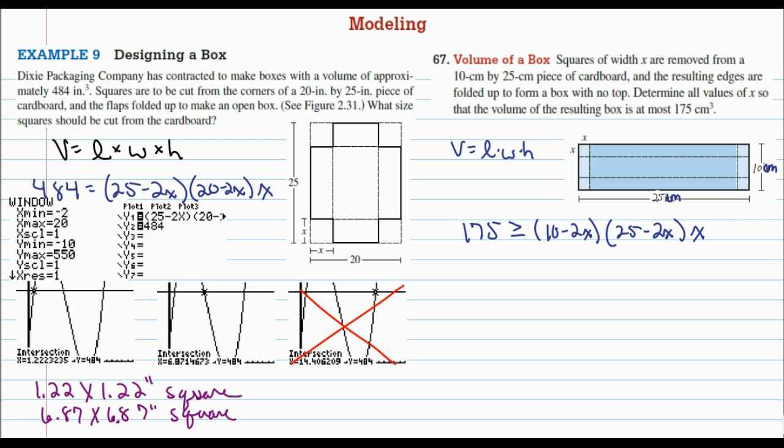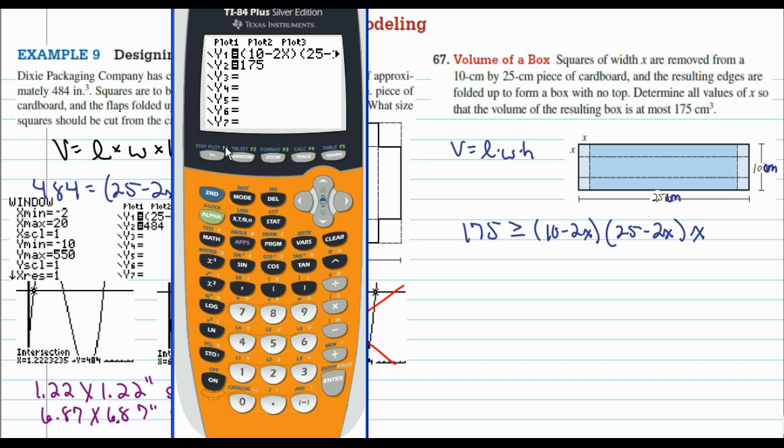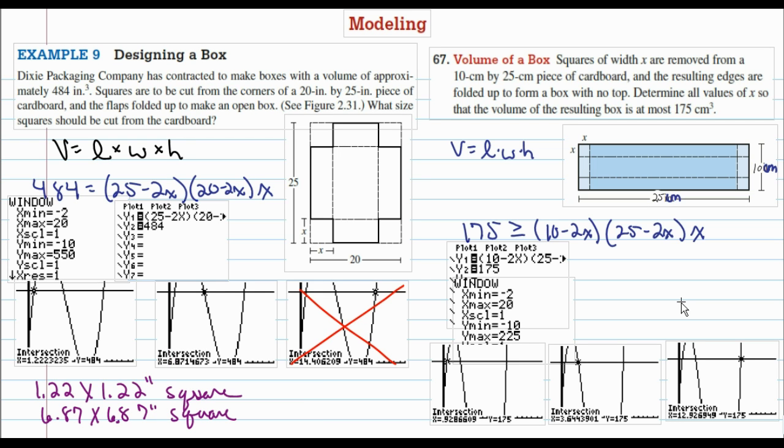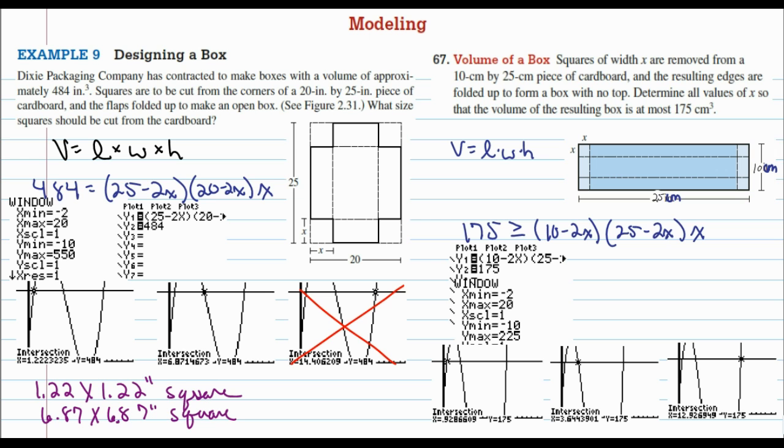I'm going to find the x values that will make this equal. So I put the original function, the right side, in y1, the left side in y2. I found a window. So I found the 3 intersections, and now, see, it's not as easy as the last problem in that I just write down the x values. Those are the dimensions that make the problem true.